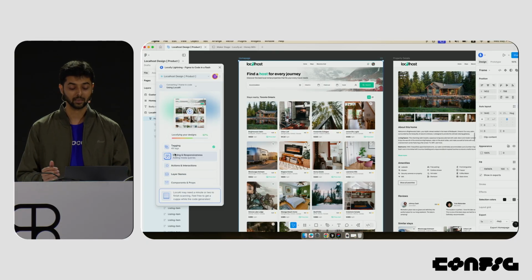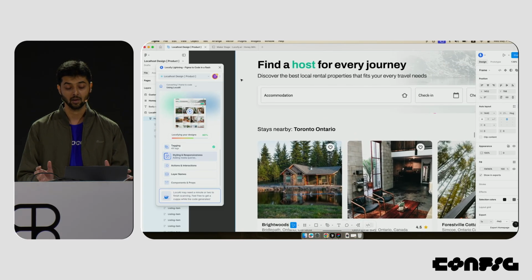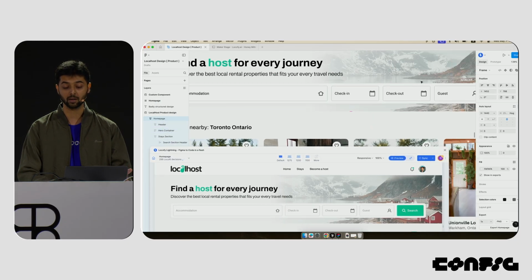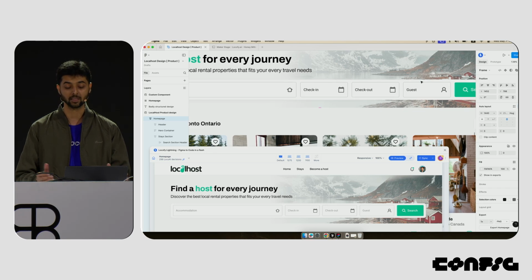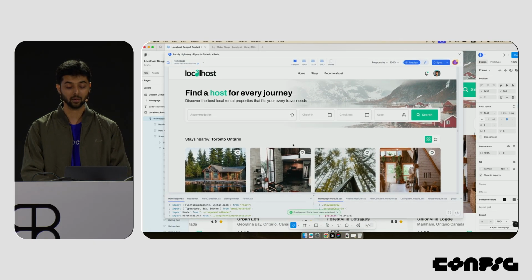And then next step, we identify different interactive elements. Like in the design, we have a bunch of shapes like rectangles and vectors. But these need to translate to actual components like input, date time pickers, buttons, and other semantic tags as well. And lastly, we also identify reusable components. So from one screen, we see if something is being reused, we automatically convert that to a component. And so now we have a preview ready within less than a minute.